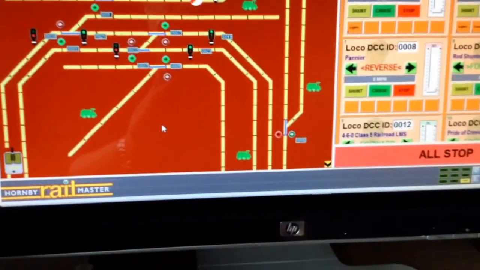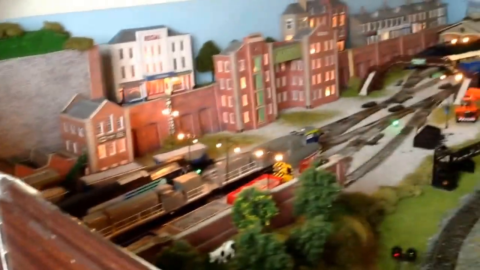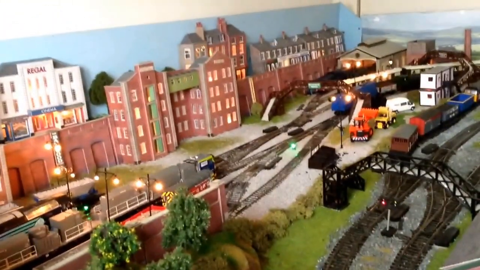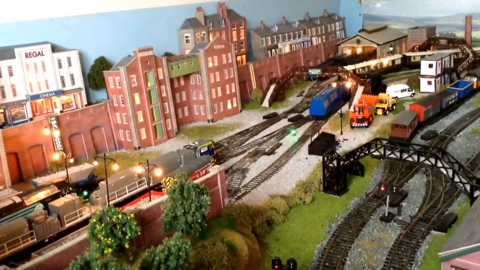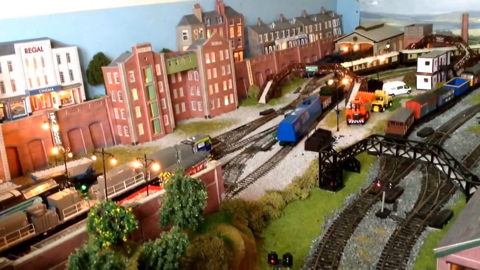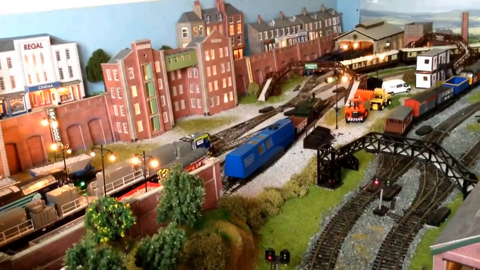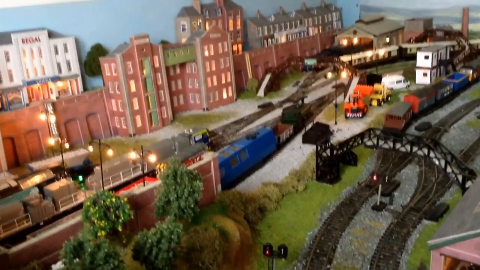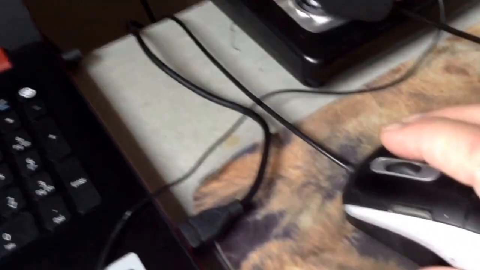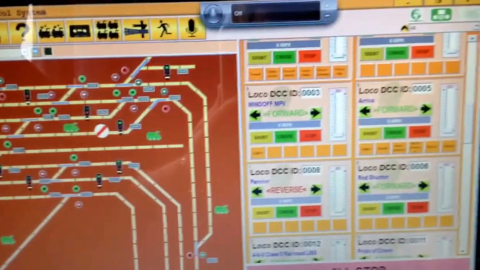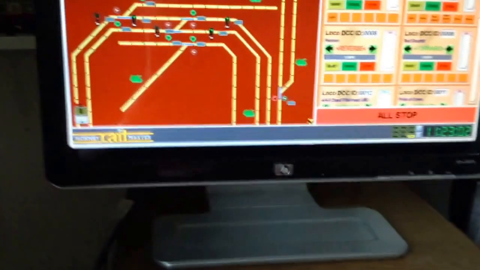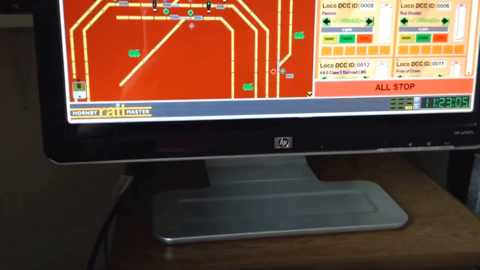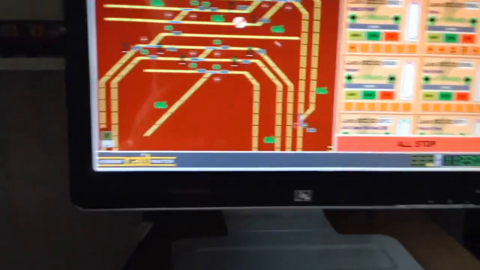So all I've got to do now is left click it, which puts me in reverse. I scroll forward, and here comes the train back in again, like this. What I can do now is slowly bring it in, just press the button at the top and it'll just stop it, just like that. So that is another way. I use this mouse quite a lot. I don't use the slide as much. I always use the mouse. So we'll just put that back in there and put that back up to there, which is right.